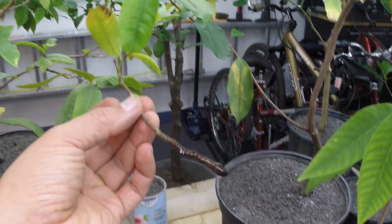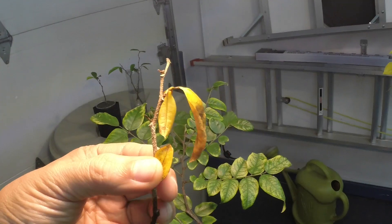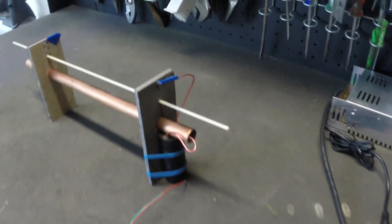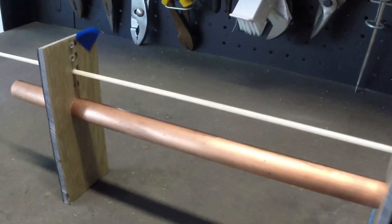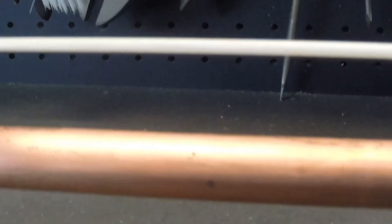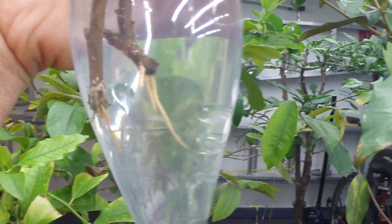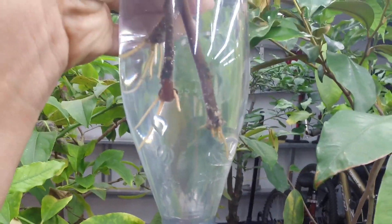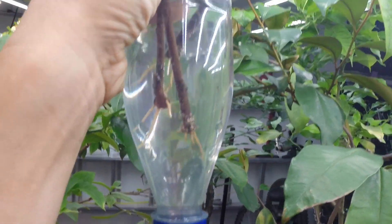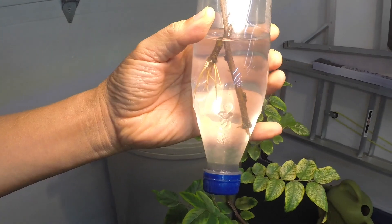Viewers had some interesting comments about this. One viewer suggested that maybe the dead cuttings were contaminated by the copper used for the collector electrode. I do frequently see a dark deposit on the collector electrode after the water from the cuttings dries out, so there is potentially some chemical reactions happening when the wet cuttings touched the electrode during the plasma treatment. Another viewer suggested that the cuttings may not have been able to match their extra energy intake from the plasma with a higher nutrient intake. It could be interesting to do the same experiment again but with a little bit of liquid fertilizer in the water after the roots appear.